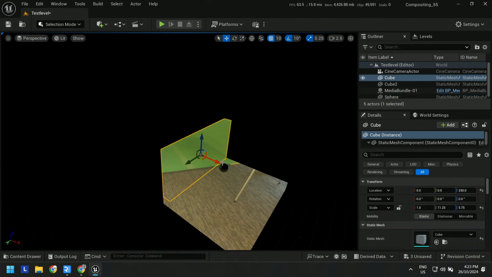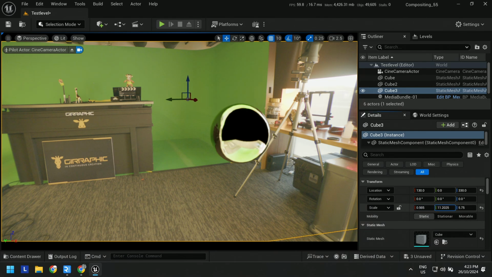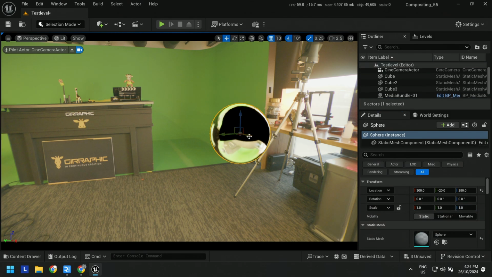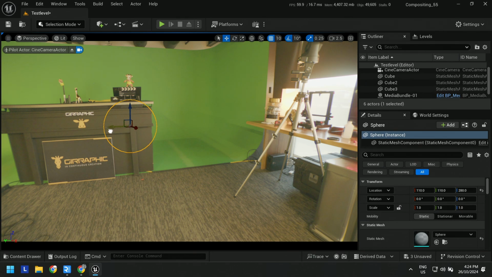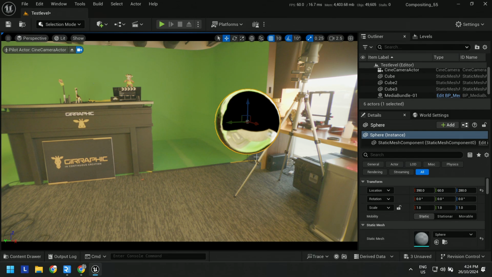a plane. I could potentially duplicate this a bit and then shrink it down to sort of represent my table a bit better. So now all of a sudden I can sort of push it there and then go behind the table, all that cool stuff. But this is a much more straightforward way of doing things than the previous tutorial I showed, and you get all the cool features like these reflections and stuff in them, which is really, really cool.